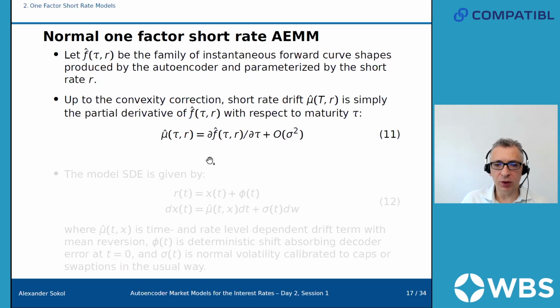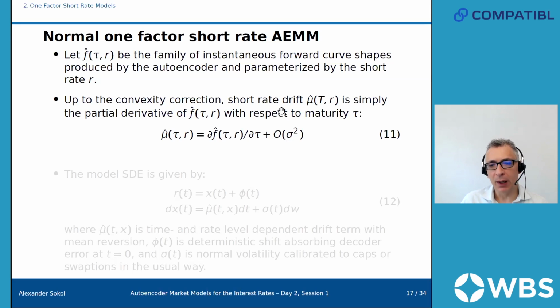So in order for the forward rates predicted by the model to be this f hat family of rates, the drift also has to have the convexity term, the term proportional to the square of volatility. But during this workshop, to make sure that we don't fill the whole page with formulas, we can ignore it because it's a small correction. There are all kinds of ways to take it into account.